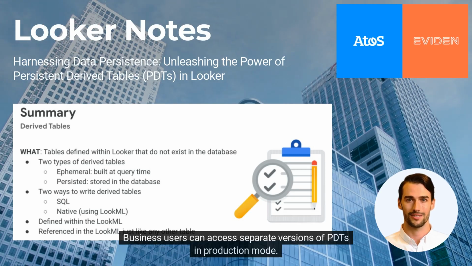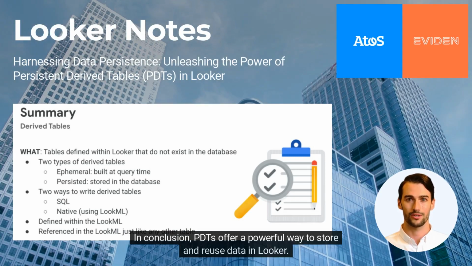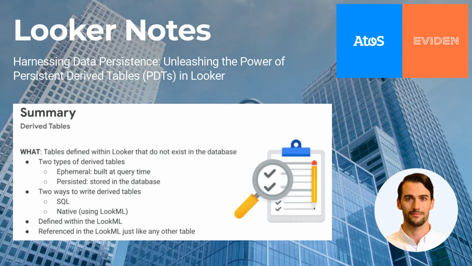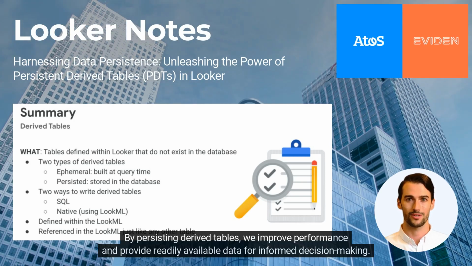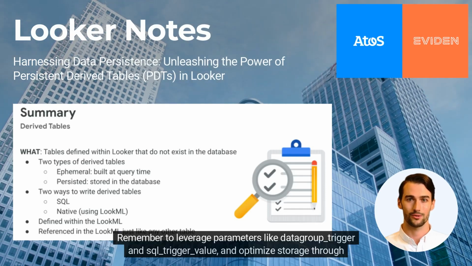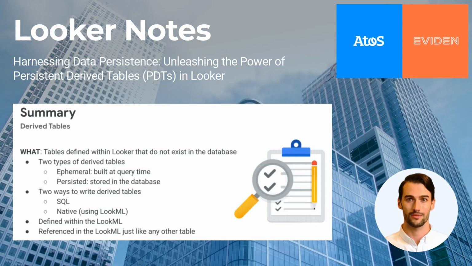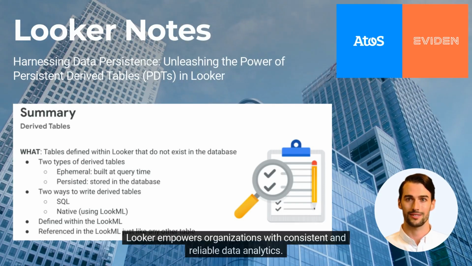Business users can access separate versions of PDTs in production mode. In conclusion, PDTs offer a powerful way to store and reuse data in Looker. By persisting derived tables, we improve performance and provide readily available data for informed decision-making. Remember to leverage parameters like datagroup trigger and SQL trigger value and optimize storage through indexing. Looker empowers organizations with consistent and reliable data analytics.